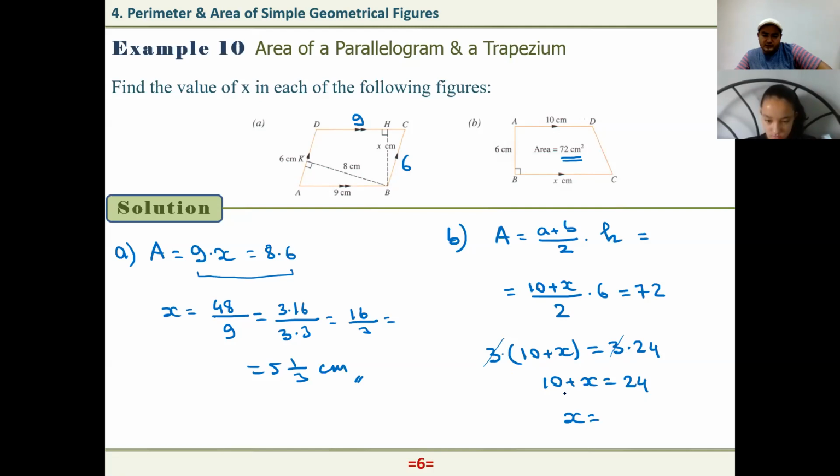So now what is the value of x from the last equation? 14. Are you sure? So actually the value of x is 14. If you substitute here, that is 14 centimeters. Here also the unit is already given, so we don't have to write these units, right? That is this thing, and here that is this thing. Let me just write here: x equals this, dot, dot, dot, and here we have dot, dot, dot.